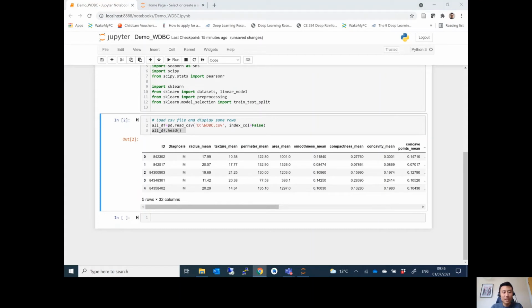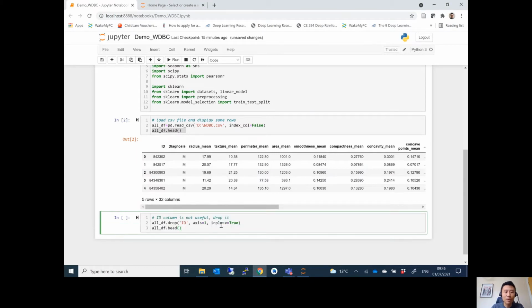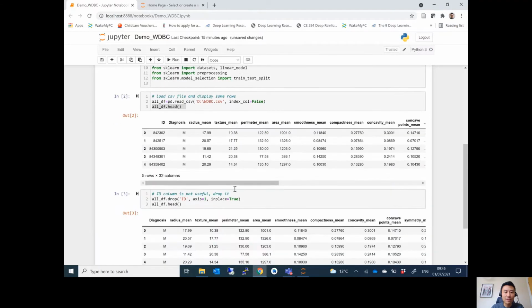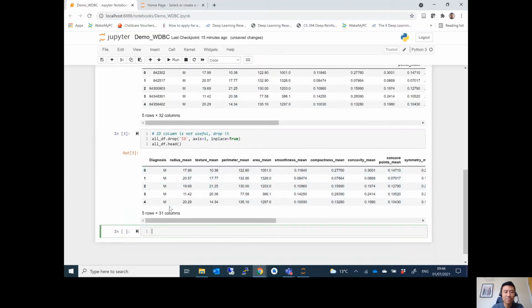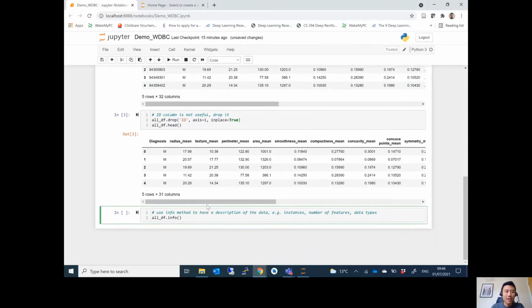we're going to remove the ID because we're going to extract the numerical values only. So the next thing is we're going to drop the column of the ID, then show it again. So you can see now the ID column has been removed from the data. Okay, just some normal procedures. And next, what we can do is to also understand the data itself a bit more.